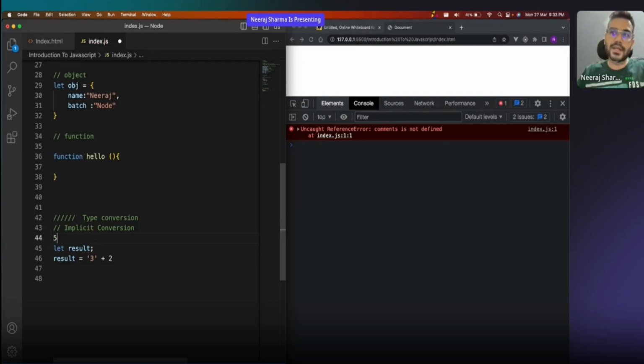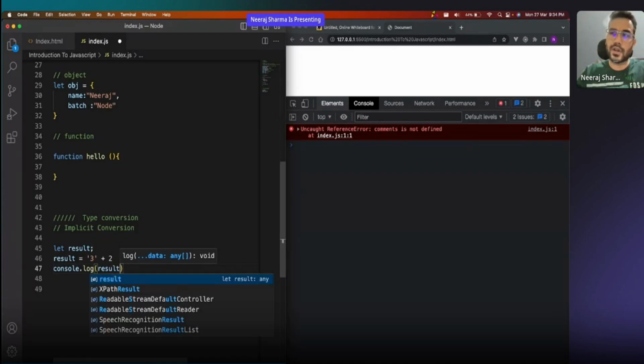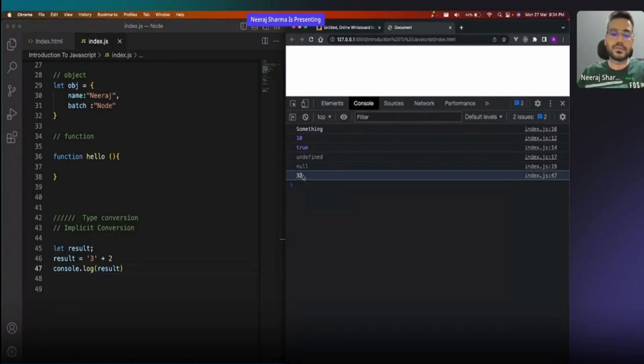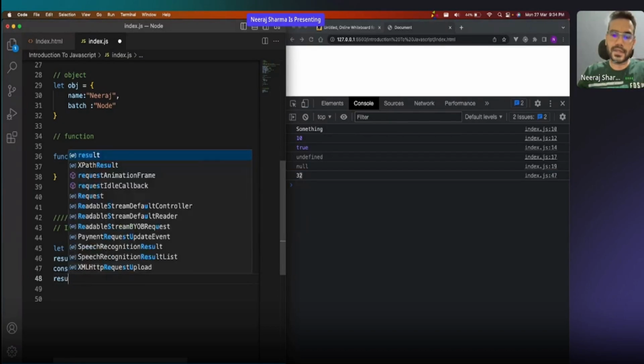It is adding two values. Similarly, when you have two strings, it basically adds both the strings, right? Concatenates, right? So in this particular case, what happened? You have 3 as a string, 2 as a number. JavaScript thought, let me convert 2 into a string, and with that, what will come in console.log(result) is 32. So instead of 5 it came as 32. Clear?